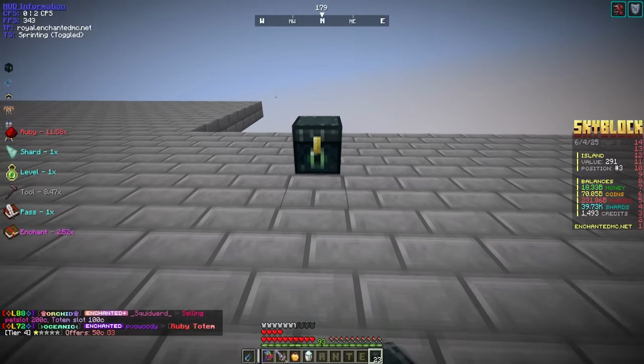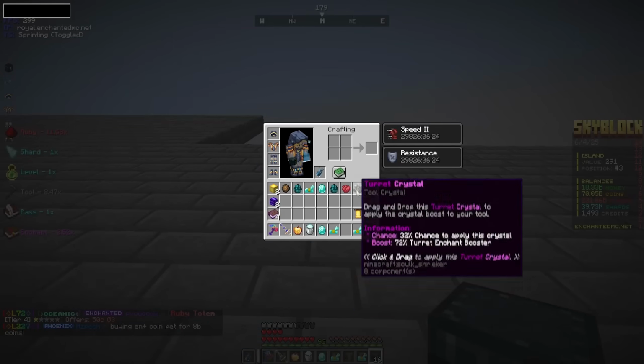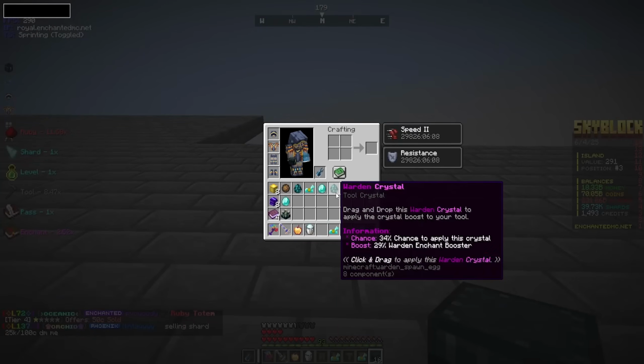31% warden crystal. I don't think we're gonna need the mob auras and stuff. Combo crystal. Now this could have been good, but it's an 8% boost, so we don't care. A 72% turret is not bad. Turret is one of the most important enchants on the server, especially for your island.